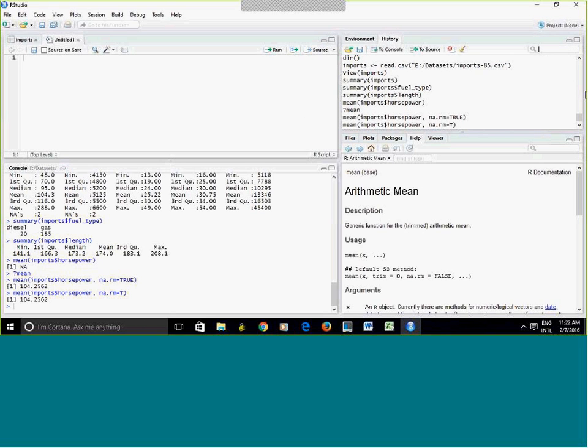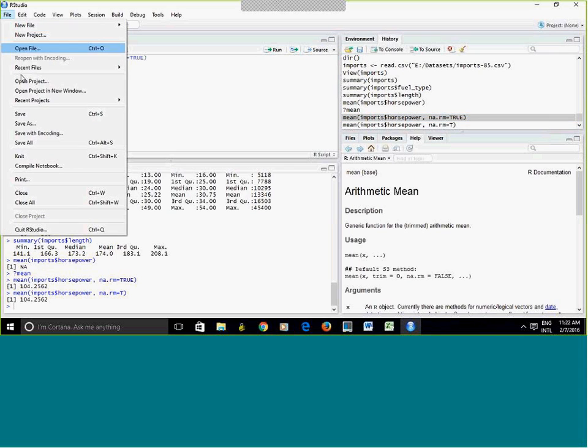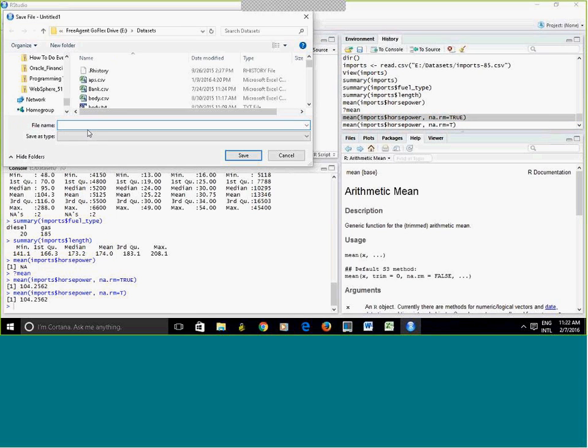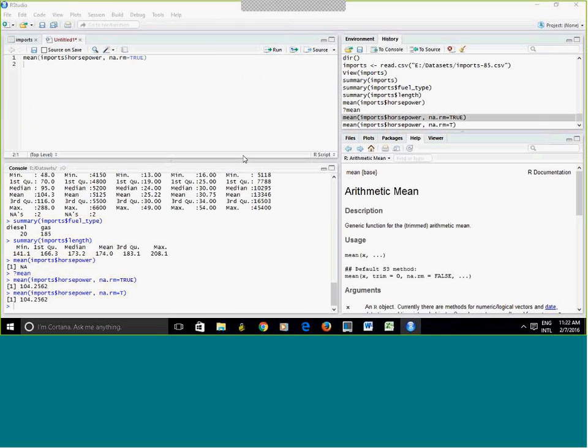Or you can do this: go to the history and, for instance, select commands, and send them to the source. And you can just save your file, or save it as anything. I just say practice. It's going to save my file.